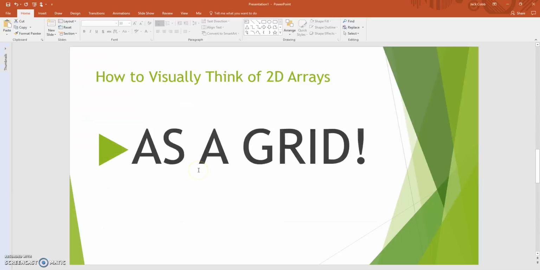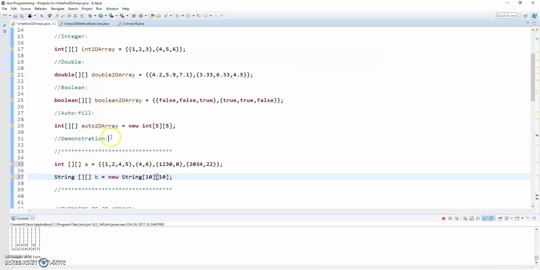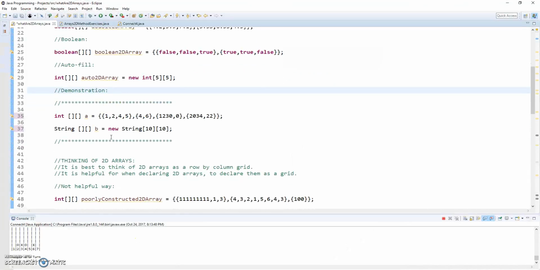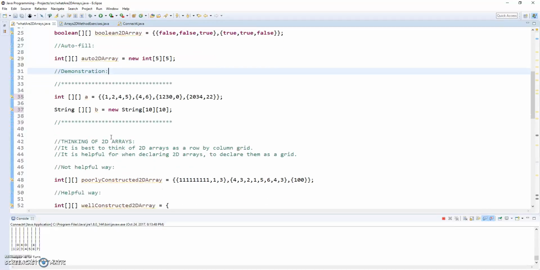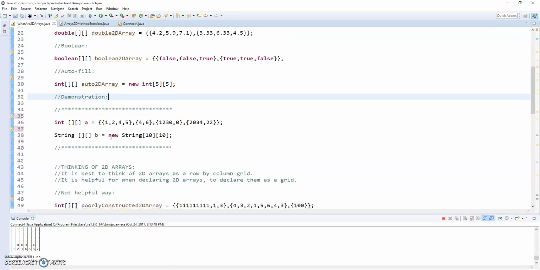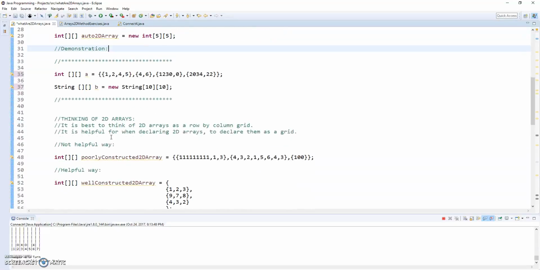Now we'll be moving on to how to visually think of 2D arrays. As largely said on the screen right now, a grid is the best way to think of 2D arrays. I'll explain. It is best to think of a 2D array as a row by column grid. It's also helpful, when declaring 2D arrays like we did previously, to declare them as a grid.